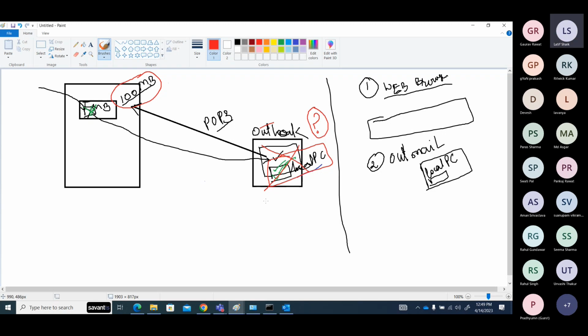Then what to do? What is the solution? Before it happens, you have to do something, so that we can recollect it. Tell me any solution, guys. You know the answer, that's why I'm asking. You have a system, and in your system you have data. There is a chance of data loss.